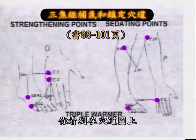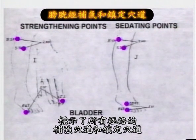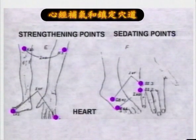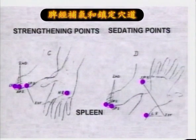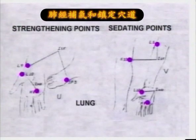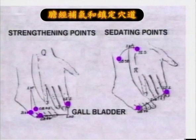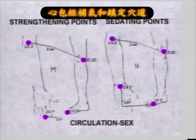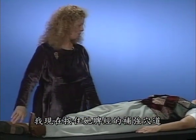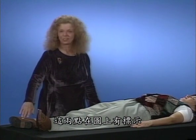And you will see in the diagram of acupressure points squares that show the strengthening point and the sedating point for all of the meridians. And what I am doing right now is I am holding the strengthening points for spleen meridian on her body right now. And these points are shown in the diagram.